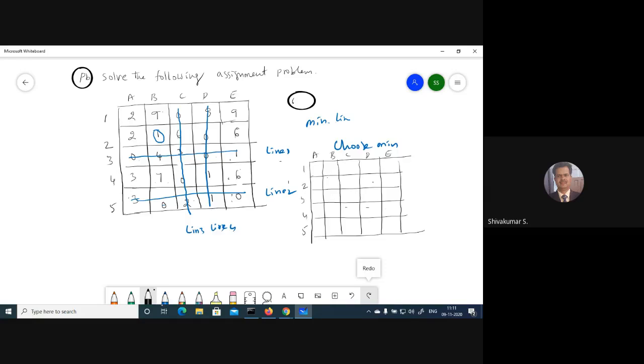Now I told you to choose the minimum value, so subtract it. It becomes 1 now. Becomes 8. 0 won't change. This 8 won't change. 9 becomes 8.